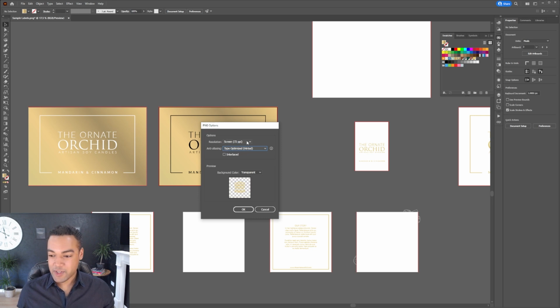For the resolution, Dimension actually supports a maximum of 2000 pixels longest width for any artwork you import. So I found it works better to work at screen resolution. Things actually appear sharper in Dimension than if you export huge artwork files and then Dimension has to downscale them itself, which makes it run a little slower too. So I would use these settings here, hit OK when you're happy, and save out your labels.